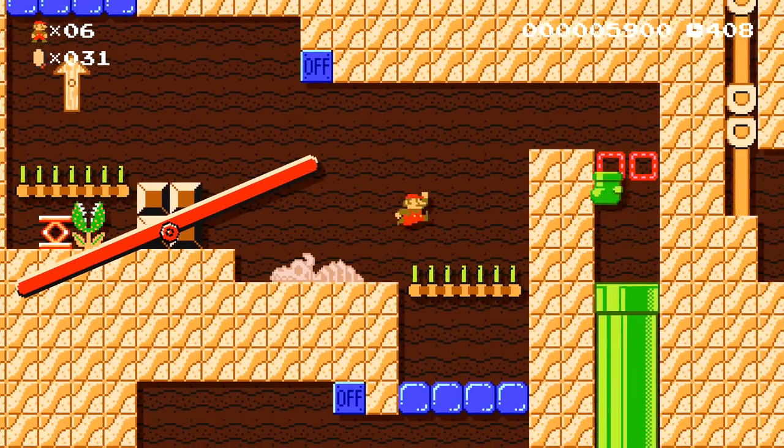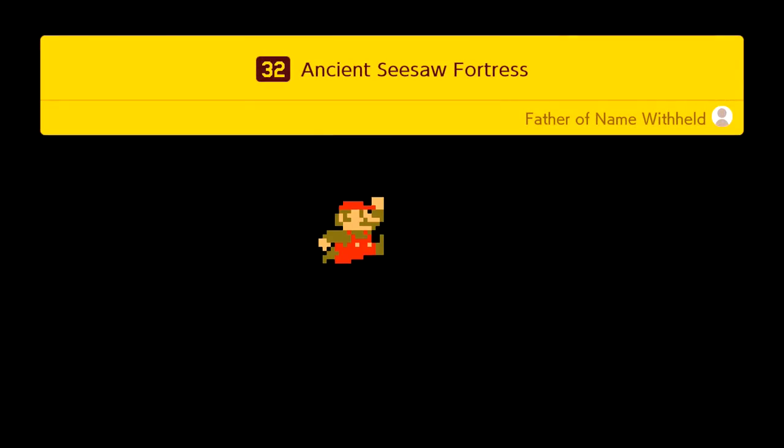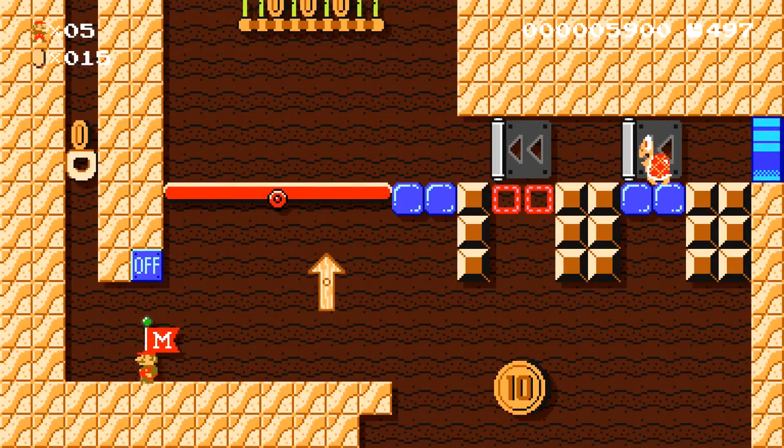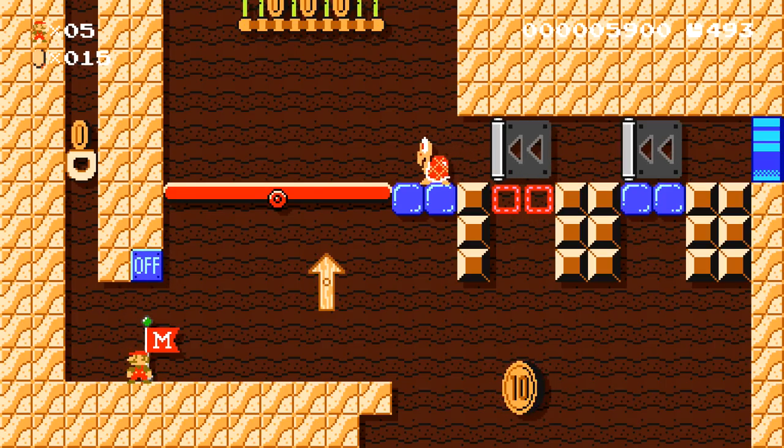Oh, there's the boot over there. I want the boot. Ah, no, I didn't mean I wanted to get kicked by the boot. I wanted to wear the boot. That was all wrong. Well, I guess we get to try again. So I do need the Koopa just to get across to here. There we go.